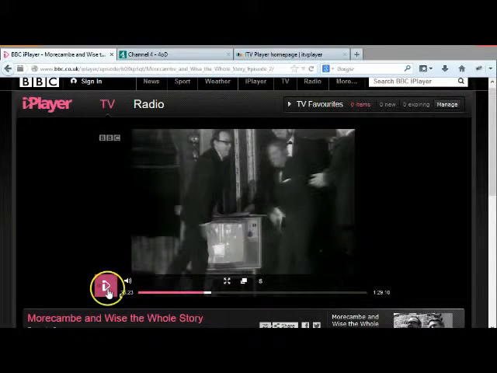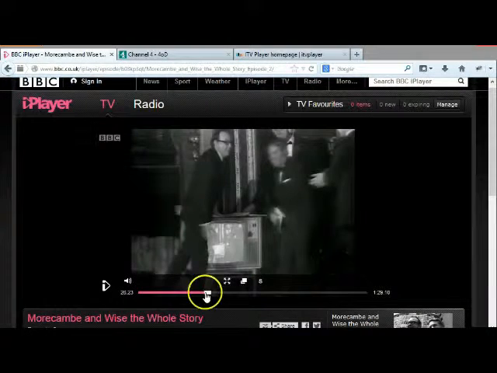Now, as it starts to play, that button there is the run or the pause button. Here I've got the volume button that allows me to adjust the volume to make it comfortable for me to listen to. This button here will allow me to enlarge it to full screen, or indeed I can shrink it back to the part screen. I've then got the ability to pop it out, so instead of it being part of a web page, it would be a separate player. And then this allows me to turn the subtitles on or off.